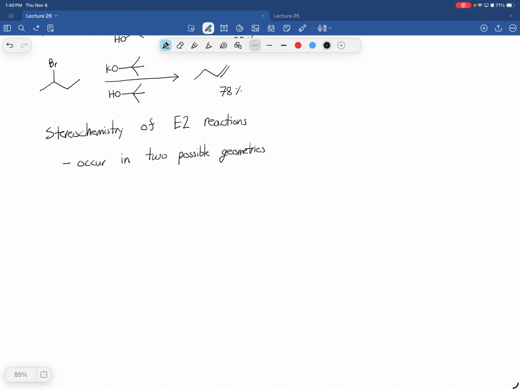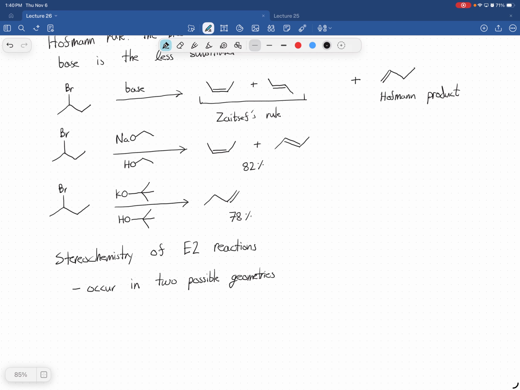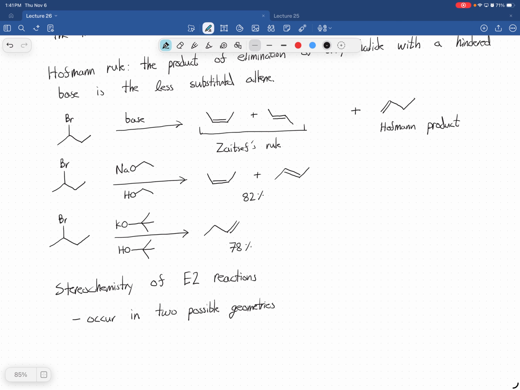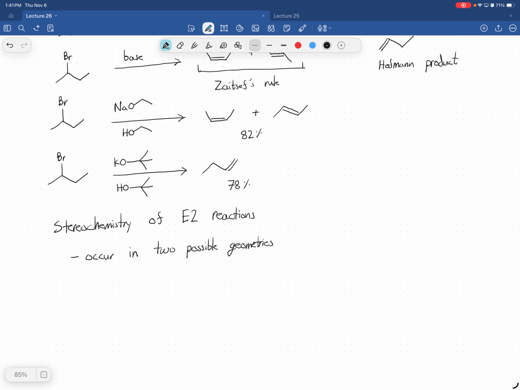Okay, Andrew. Yeah, what's up? Just curious, you said it found a more stable alkene with the unhindered base. Which one? When you're going over the rules. Oh, right. So if you're using the hindered base, it will favor the least stable alkene, which is the terminal one. And that's because this base is so bulky right here that it can't actually access this hydrogen. It's only able to access this hydrogen because of the bulky groups. So they can't approach each other, because it's so sterically hindered.